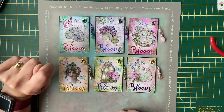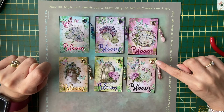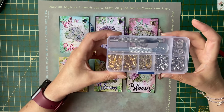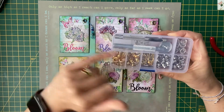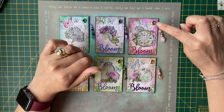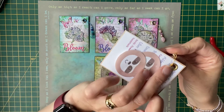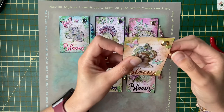The new technique that is brand new to me for these — and my husband had to help me with this — was the eyelets. I ordered the eyelets off Amazon, and they're the wrong ones. They are ones for fabric or different material other than card. So my husband helped me with his hammer to get them in place. I think the holes are too big — I did just use a regular hole punch. The eyelets need to be a lot smaller. I've ordered some more in the post.